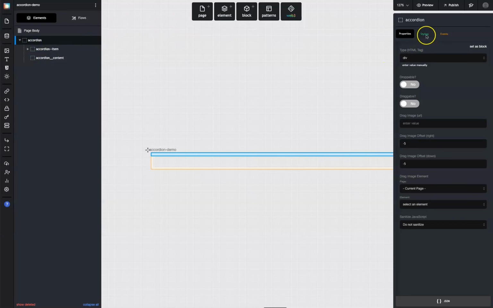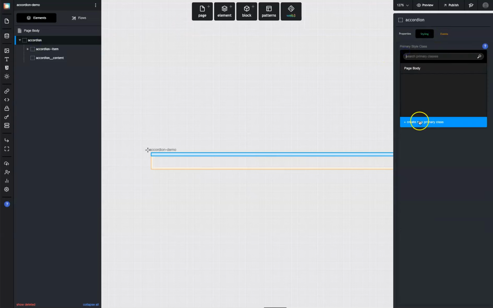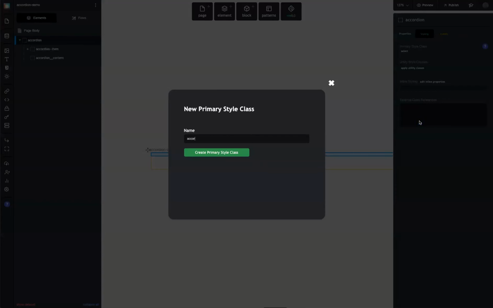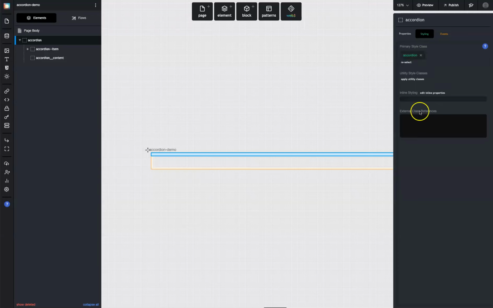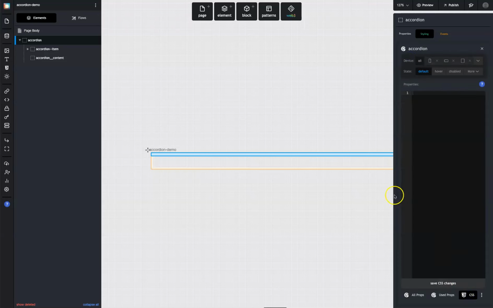So let's go start giving these things some classes. So our accordion, let's give it a new class. Let's call this accordion. We're going to do a few things. Now I already have these made out, so it should be a little easier. It'll speed up some time. So the first thing I'm going to do is give it a border.